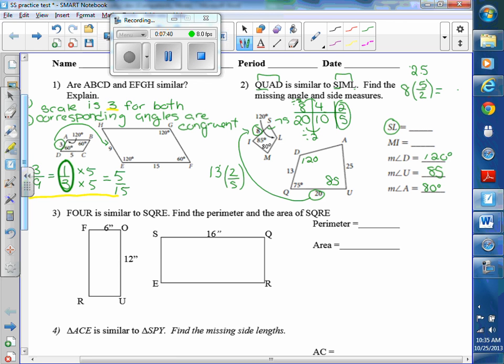Do you remember? So we're going to go back to the multiplying of fractions. That's 26 over 5, right? Which is 5 and 1/5. So that could be one answer, or you could put 5.2. That's one way to do the problem. Does that work for you guys? Yeah. Any better at that?